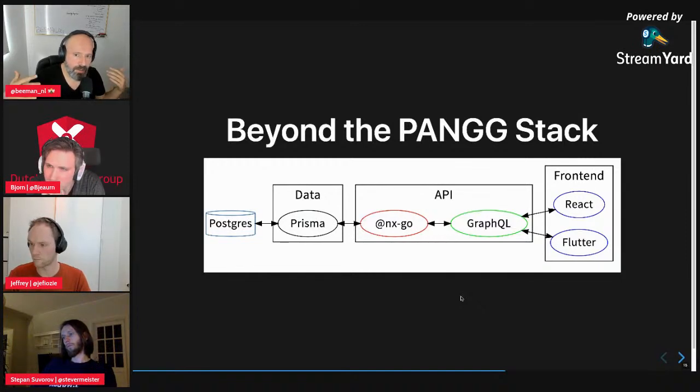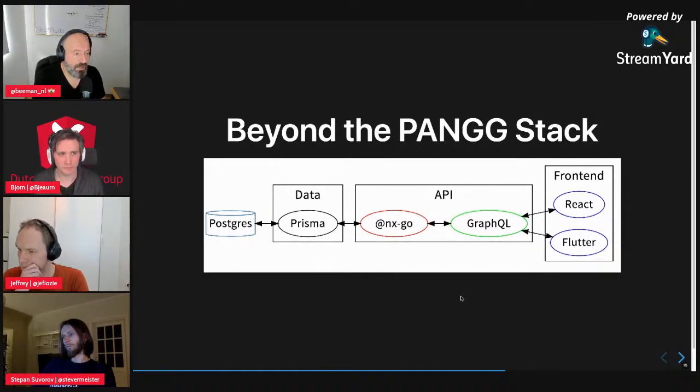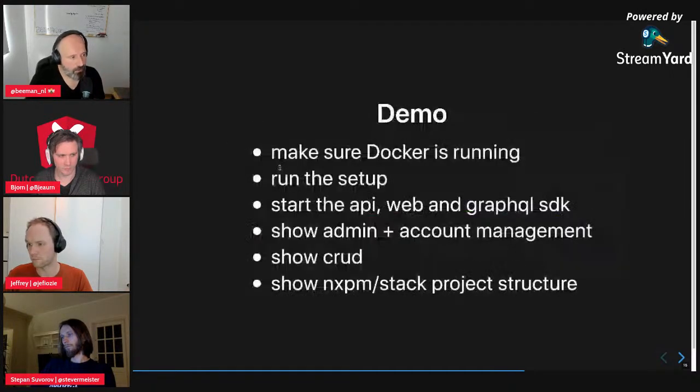So the final goal here is that you can create a new stack with a backend of choice, whether it's Nest or Go at this point, and a front end of choice. So you can have your admin in Angular and your front end in React, if that's what you like, and a mobile web app of choice. So this is kind of where we're moving towards, and I've got a little roadmap down below. So let's get into the demo.